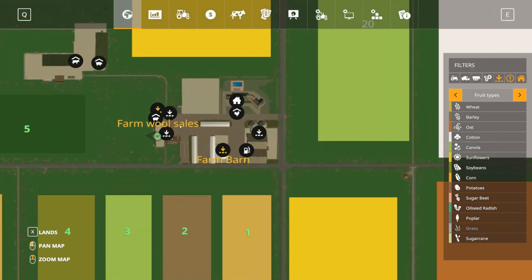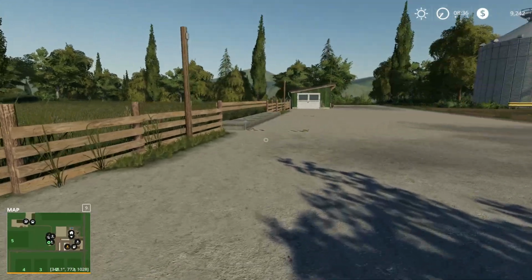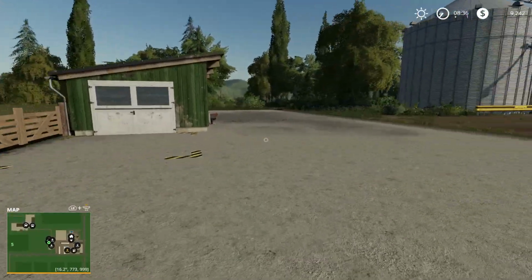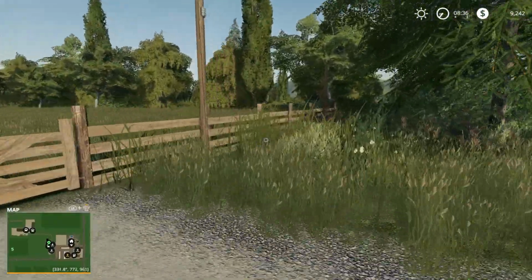Yeah, I don't see a symbol, but this is some kind of a yard. Oh, yeah, that is sheep. Symbol's just right over here somewhere. Okay, so this is a sheep yard right there. Nice. And then if we look over this way somewhere, I guess it's beyond those trees.